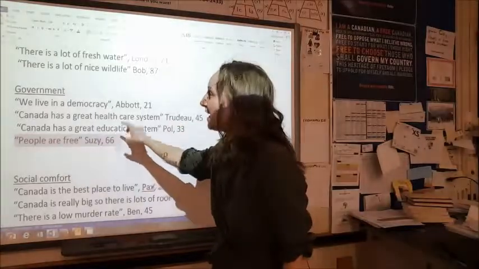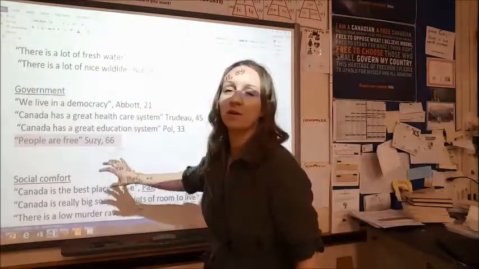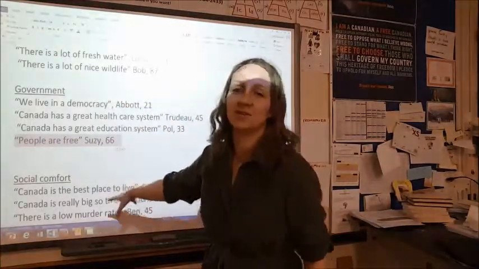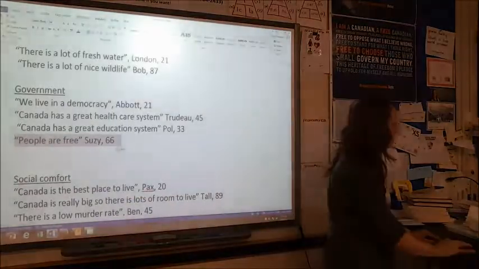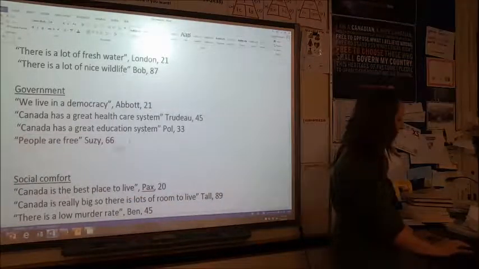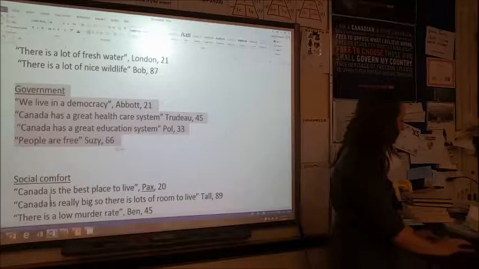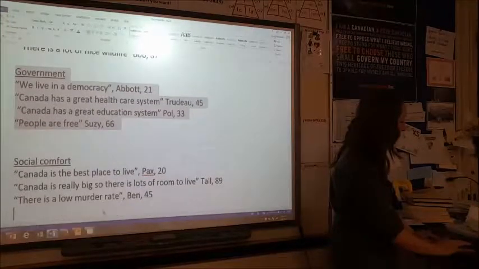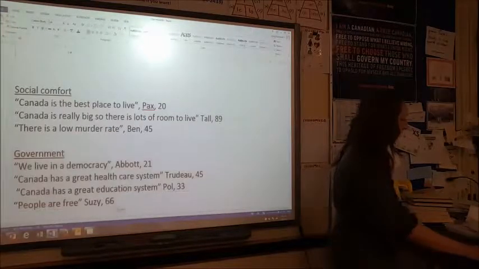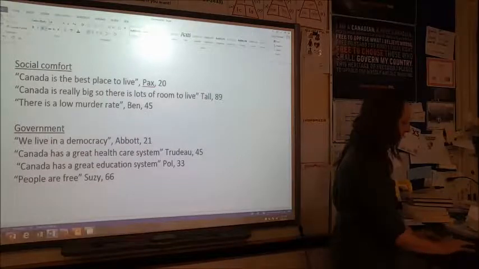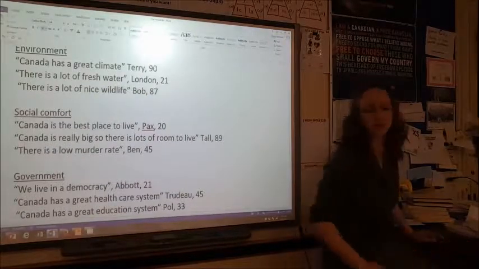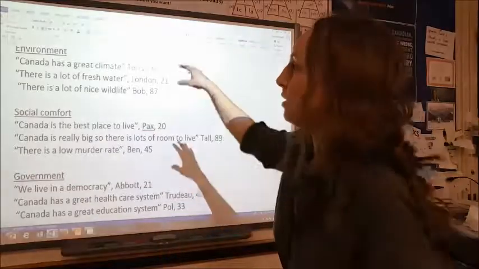But I really like this idea, and I think that my government section is probably going to be stronger than my social comfort section. So now I'm actually going to move my whole body paragraph under to the very, very bottom, so that way now my social comfort is in the middle. I'm just going to not zoom out, but here we are. So you can see now that I've reordered where the body paragraphs go.